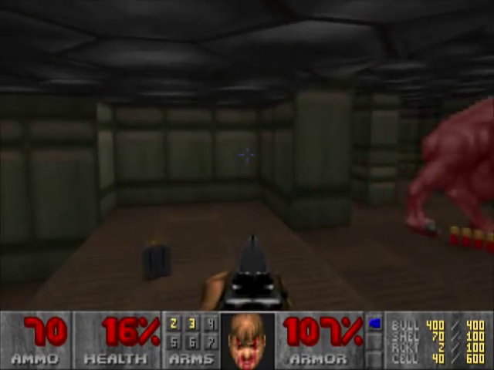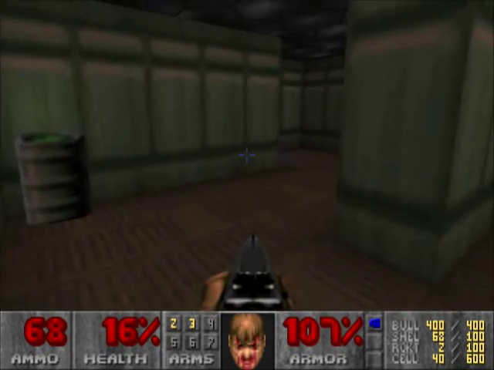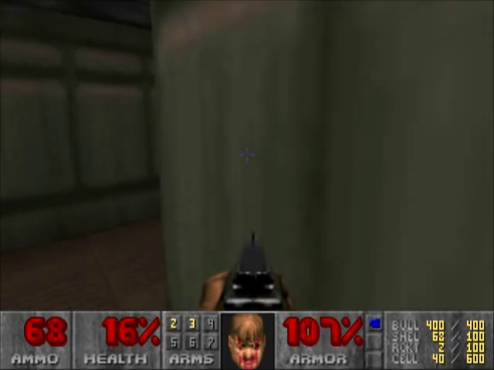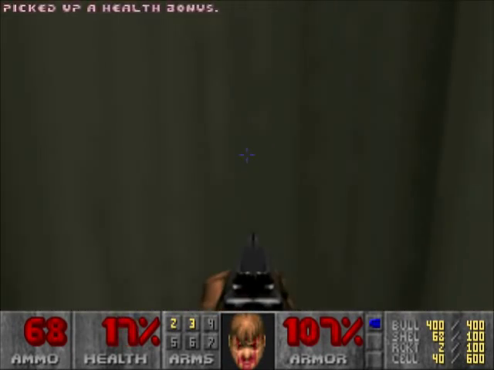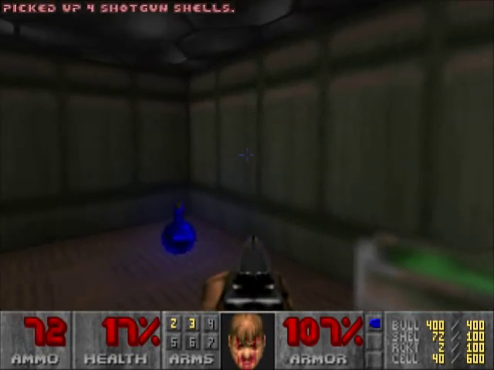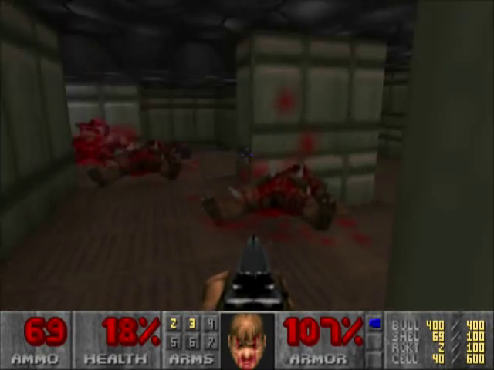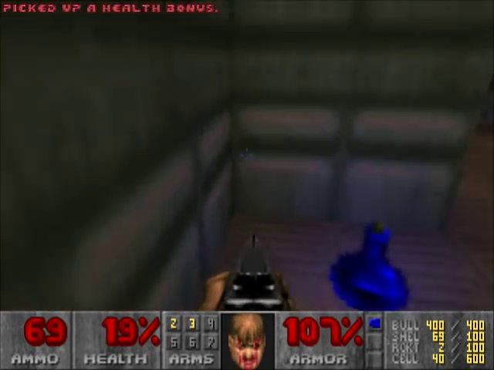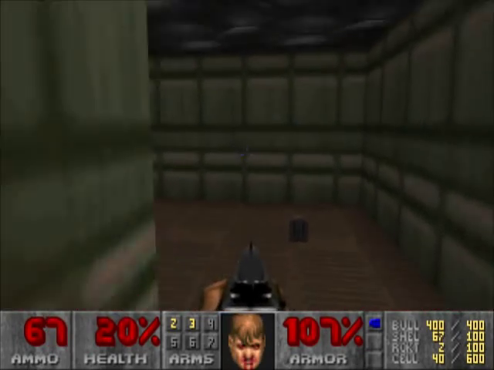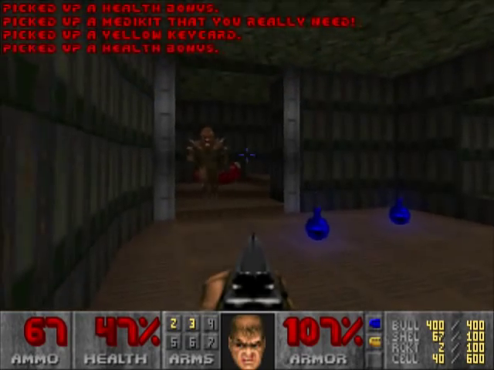There's a demon. There's demons in the base. I heard you. Where are you? Health. Oh, he's over there. Don't blow up the barrel. It would kill me. There's another demon. Blowing him up into splody giblets. Picked up a medikit that I really needed.